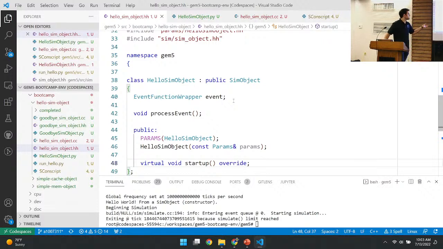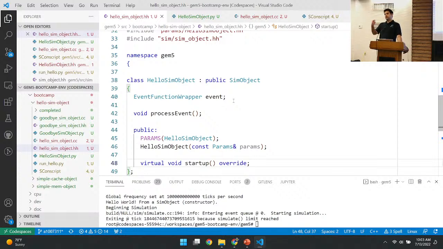So these are directives to the compiler saying that we're overriding this virtual function. SimObject has this startup function, so this is a function that HelloSimObject is inheriting from SimObject, and we're going to override the implementation of SimObject. That is what we're telling the compiler. I think you would be fine if you don't put override there, but it's a nice thing to put there, and I recommend putting it there. Sorry. Go. Your SimObject only has one startup, but yeah.